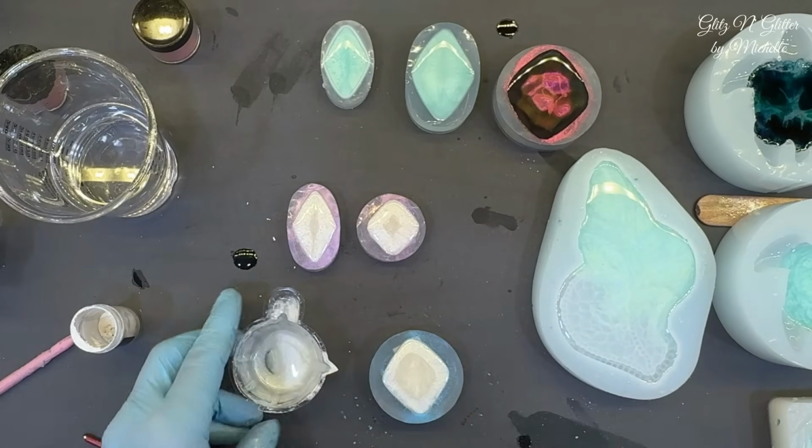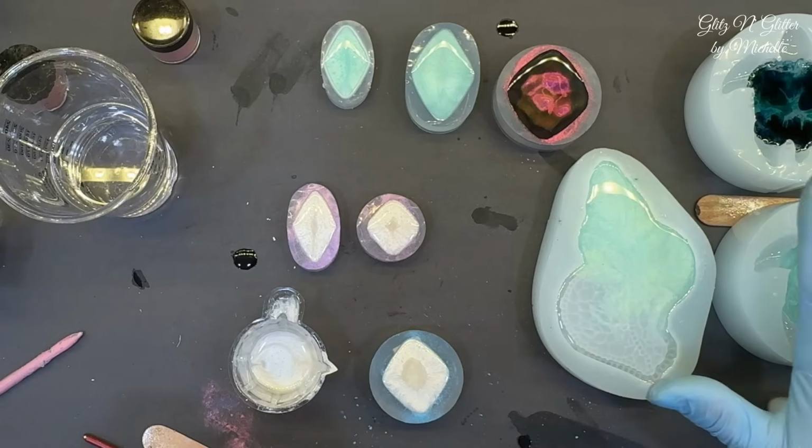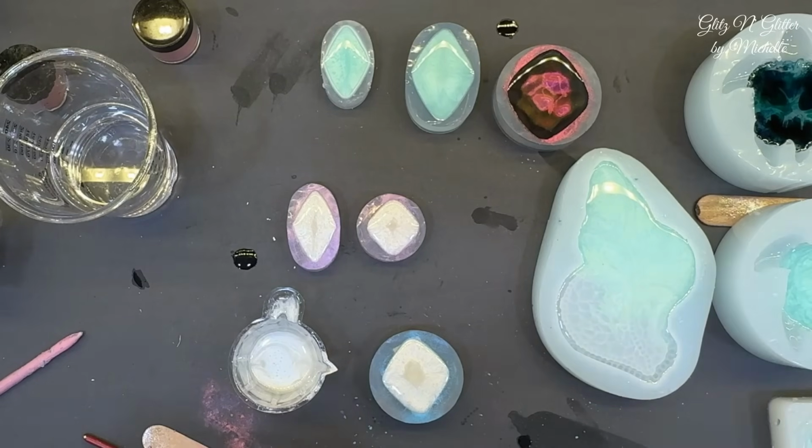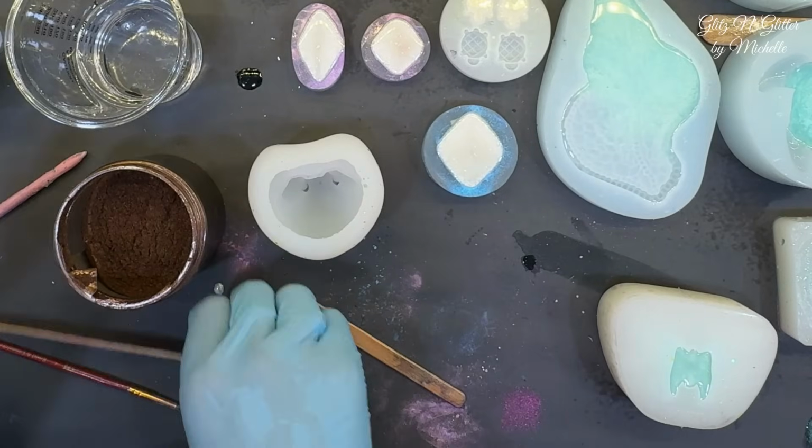Okay, there's a little left there. Let me go find one more mold or something. Oh, I need to fix that. That's good. Okay. I pulled out my little hamster mold. I might even be able to do both of them.